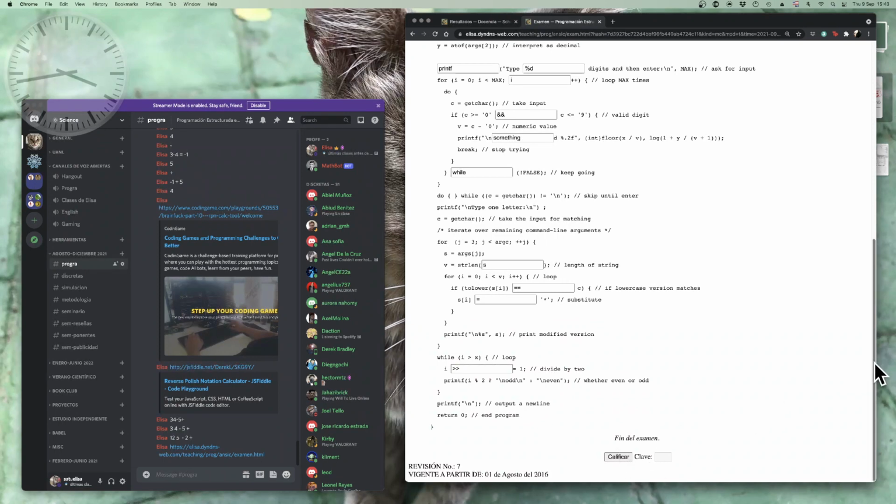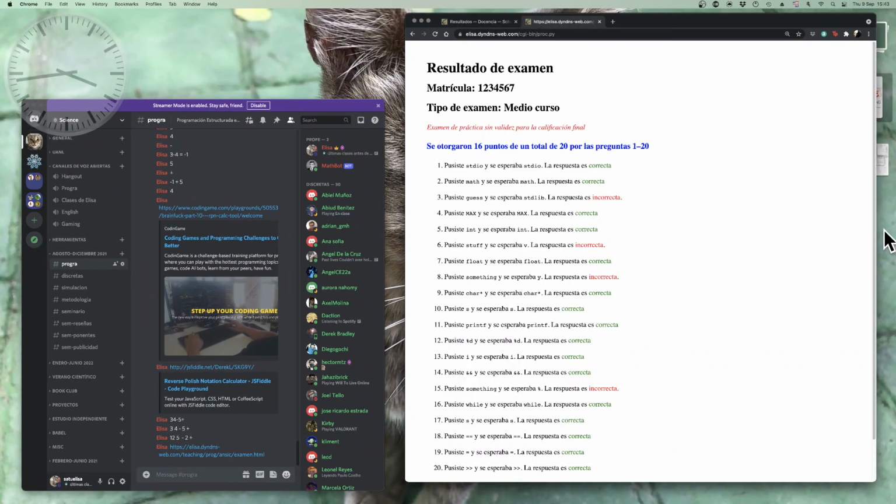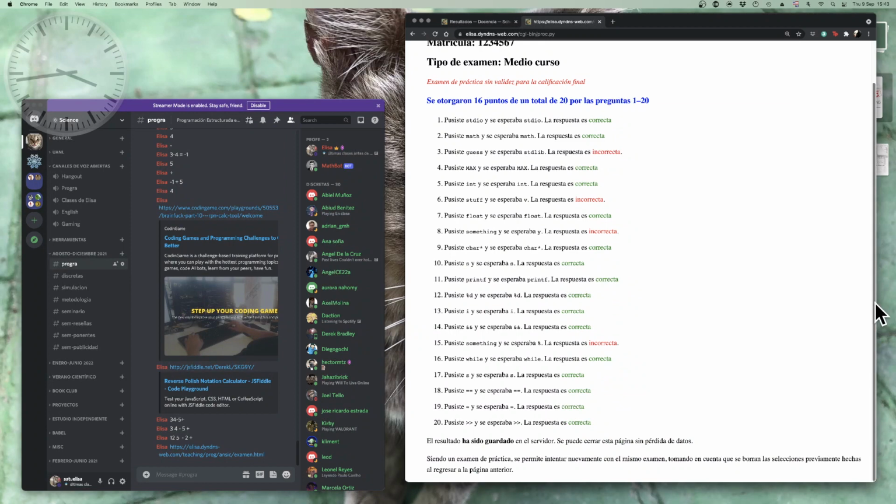And then after I'm done, the button to grade is only going to be enabled when you've answered all 20. So you need to guess the ones you didn't know. In the real exam, you need to send me a picture of the notes you wrote on paper. You don't have to write the whole code, but you do need to write your answers. I will give you another pin code and you will grade. And it'll tell you immediately your result. So the ones that I was guessing, like the something and the stuff and the guess, those are incorrect. But all of the others are correct. You can practice as many times as you'd like.